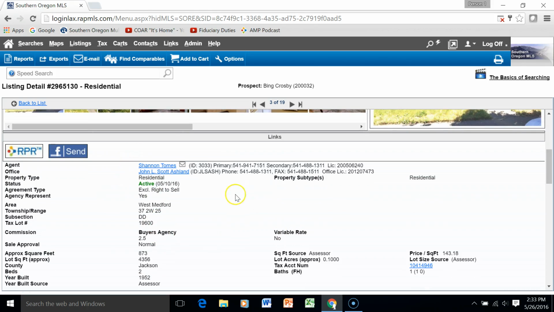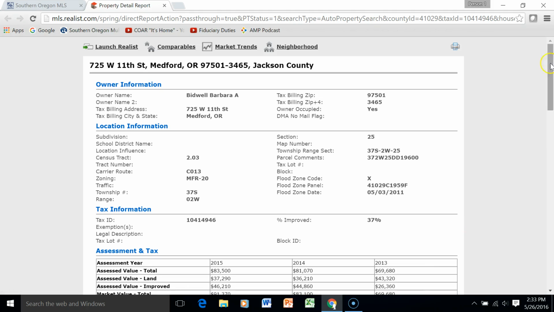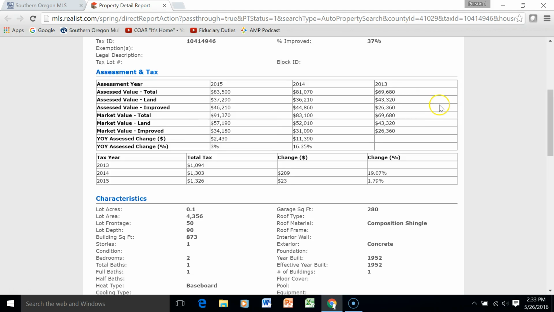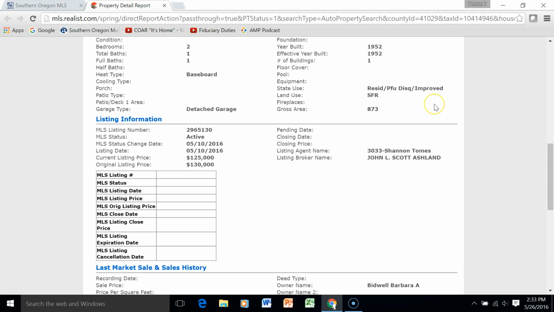If I scroll down a little bit, here's the tax account number. If I click on the tax account number, this will bring up the tax account information that's in our tax program Realist. So let me do that real quick just to show you. And notice here's a quick overview of the tax information.